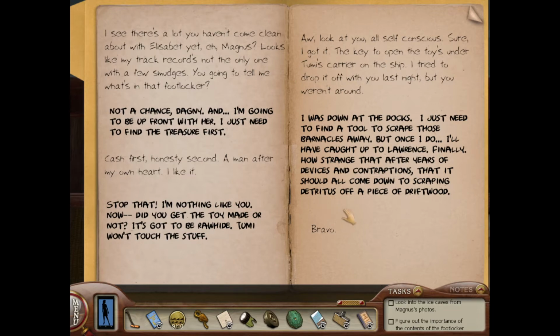Stop that. I'm nothing like you. Now, did you get the toy made or not? It's gotta be rawhide. Toomey won't touch the stuff. Aw, look at you all self-conscious. Sure, I got it. The key to open the toy's under Toomey's carrier on the ship. I tried to drop it off with you last night, but you weren't around. I was down at the docks. I just need to find a tool to scrape those barnacles away. But once I do, I'll have caught up to Lawrence. Finally. How strange that after years of devices and contraptions that it should all come down to scraping detritus off a piece of driftwood. Bravo.